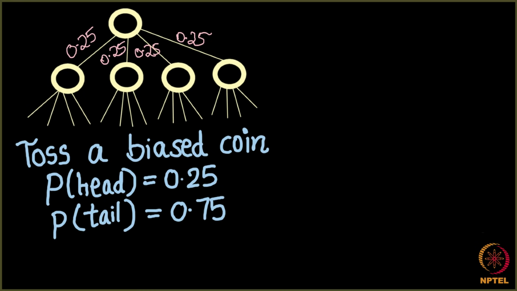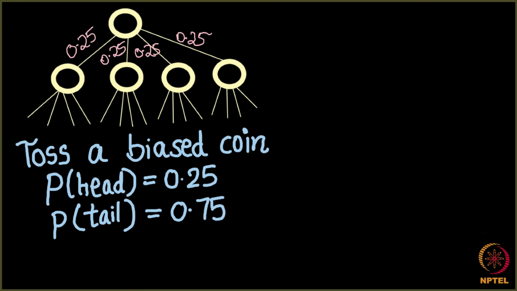A biased coin is something that's not a fair coin. A fair coin gives you head and tail with equal probability. A biased coin can be something like, if you remember the movie Sholay, there was a coin which had head on both sides. That was a biased coin. In that case, the probability of head was 1 and the probability of tail was 0. No matter what you do, you are going to get a head every time. Here I am using another form of biased coin which doesn't always give you head. It gives you head 25% of the times and tail 75% of the times.